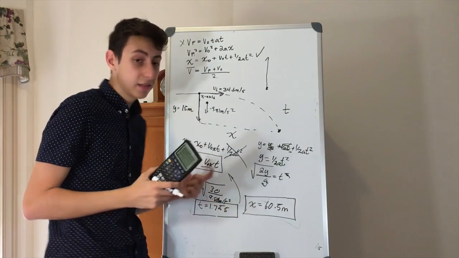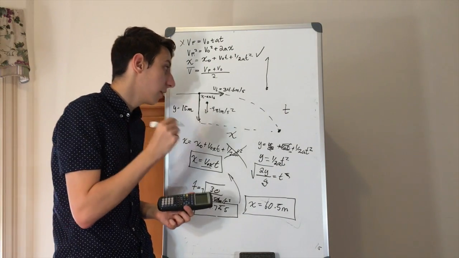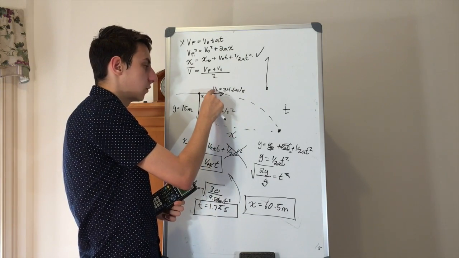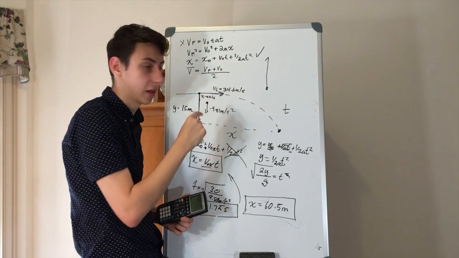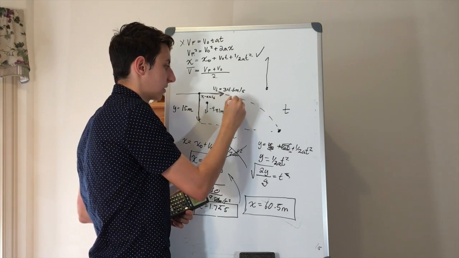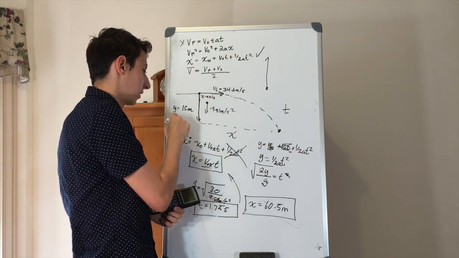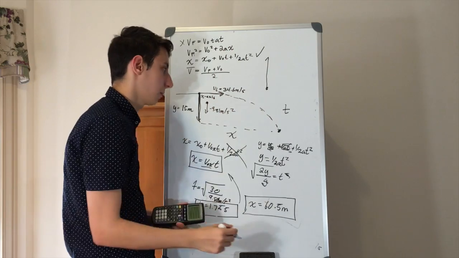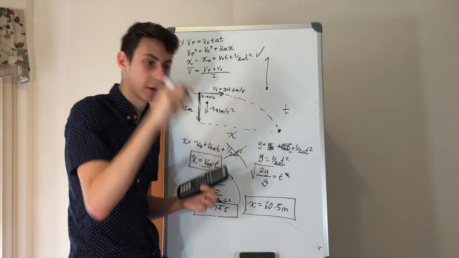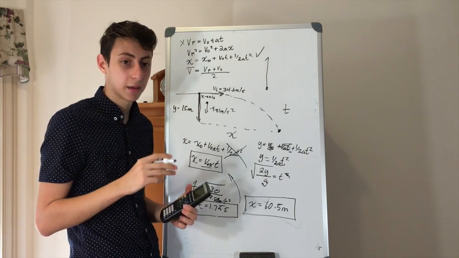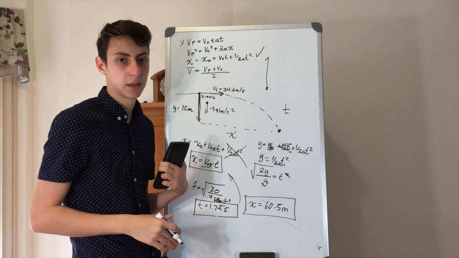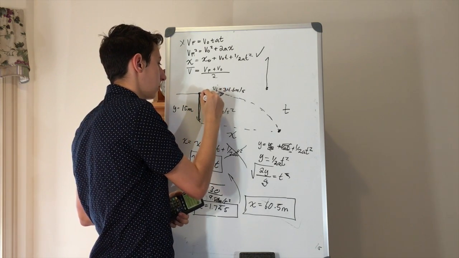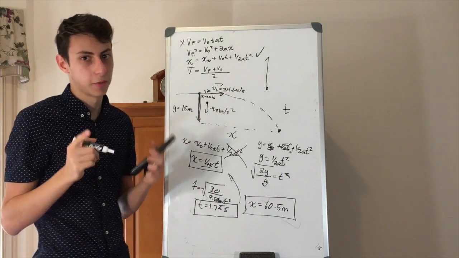Alright, so in this problem, it was very important to understand the difference between x and y. Since we were working with initial velocity in the x direction for one of the equations, we were able to know that there is no acceleration in the x direction. However, when we were thinking in terms of y, trying to find the time for it to drop, we have to use acceleration since acceleration is in the y. So you always have to be thinking about x and y components whenever you're doing projectile motion. In the next example, we're going to be going at an angle, so it'll get a little bit more complex, but bear with me.